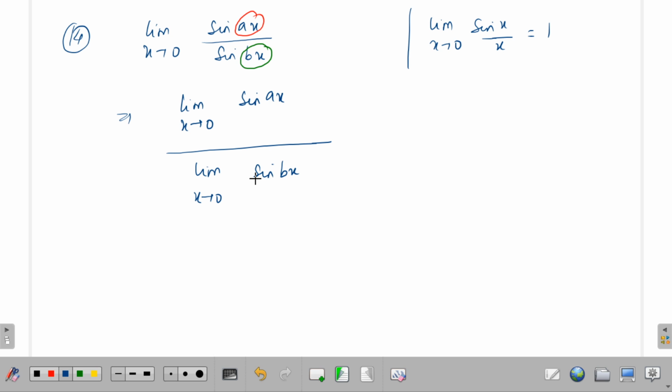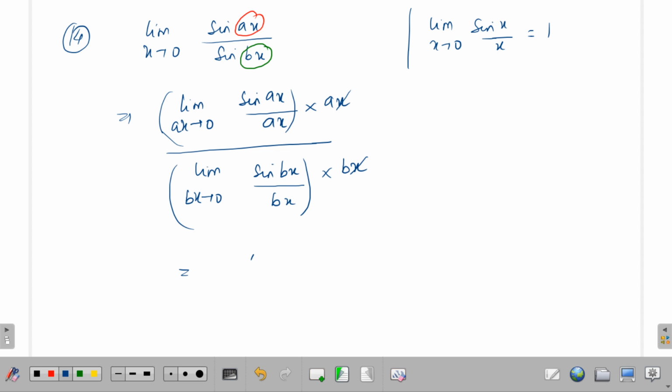Now, as I said over there at the formula, it's x divided by x, so that will be nothing more than divided by ax. Now if I divide by ax, I have to multiply with ax, and similarly divided by bx. If I divide by bx, I have to multiply with bx. So again, same thing, I'll just put here a, I'll just put here b, let me give it in brackets, and this one also in brackets, and over here I can cancel x with x.